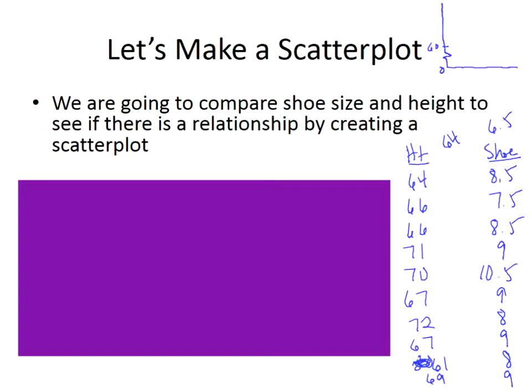So why do you suppose they call this a scatter plot when you're doing it? Yeah, they're kind of all over the place, right? Now, do you guys see sort of a little bit of a pattern with those dots, those points that you're putting on there? Is there any pattern you're seeing? The most centered around the 8. Okay, you kind of have a lot that are very centered around the 8. They're kind of clustered together, is that right? Yes, is everybody seeing that there's some that are kind of clustered together when you graph it? And that actually was one of the questions that I had on here.